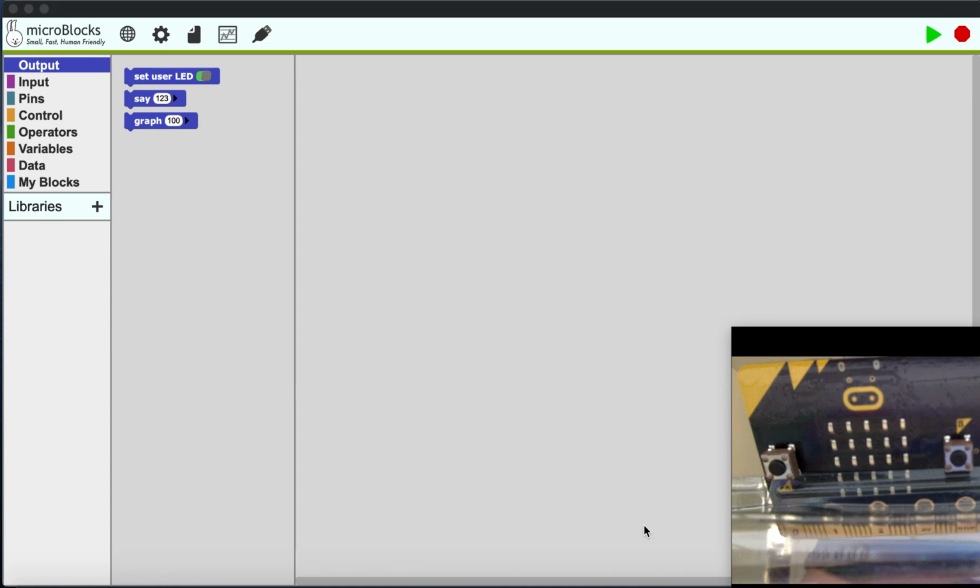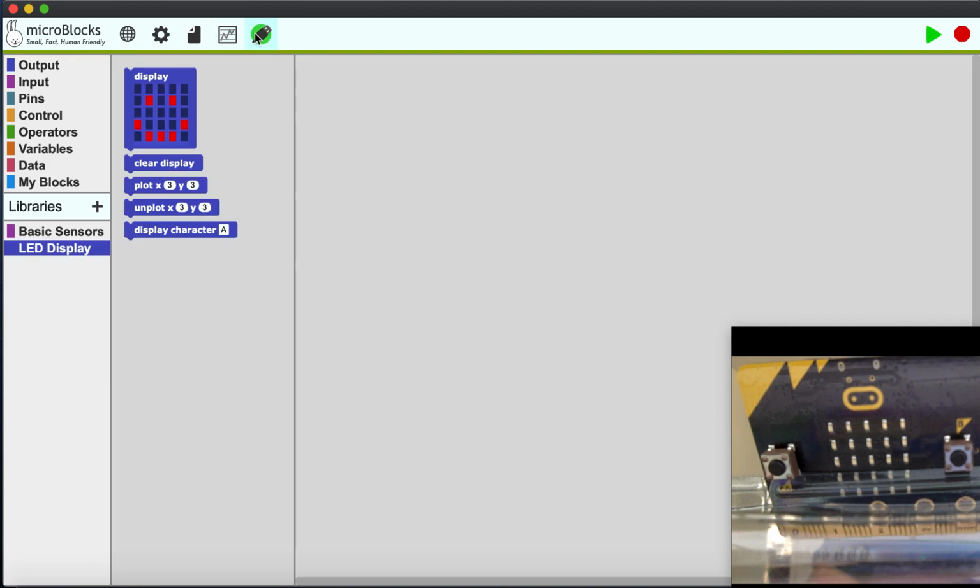Everyone, all you MicroBlocks fans out there, time for a quick demo on the microbit. First thing, plug the board into the laptop using a USB cable. It should light up this green connect icon up here. That's when you know it's ready to go. If not, just select update firmware on board.